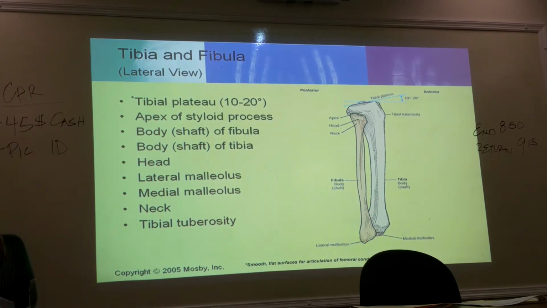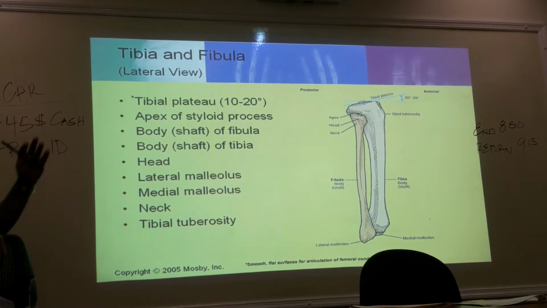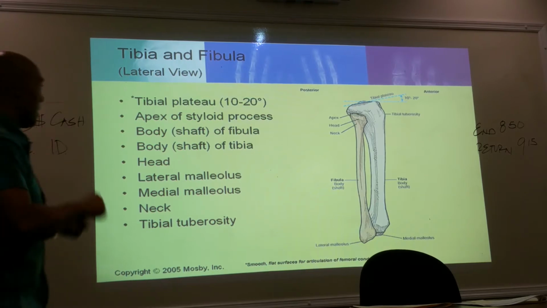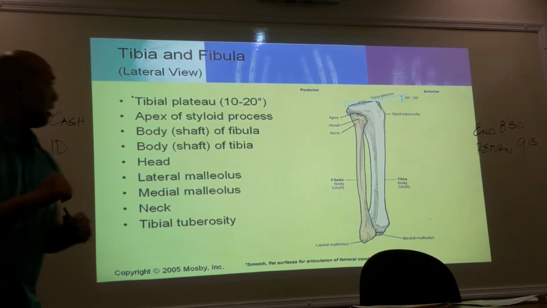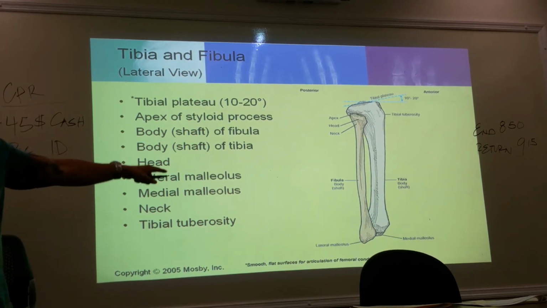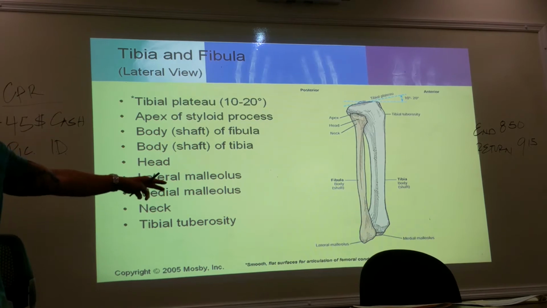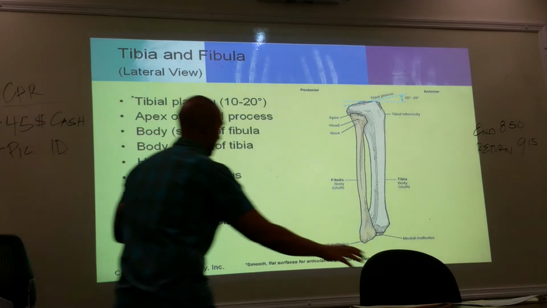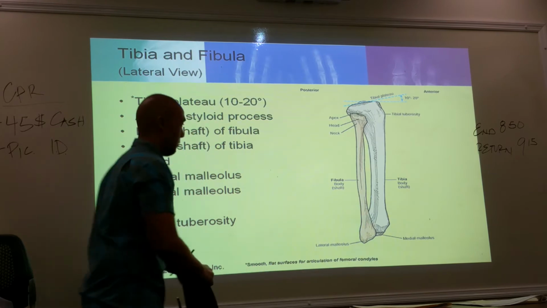Because there's an angulation of between 10 to 20 degrees, what do you think we need to do with our x-ray tube to open up that joint space? Angle it. Okay, 10 to 20 degrees which way? Towards the feet. Okay, so caudally. So 10 to 20 degrees caudally. So keep that in mind when we talk about positioning. All right? And then you can also see here that the fibular malleolus is more posterior and also inferior to the tibia.